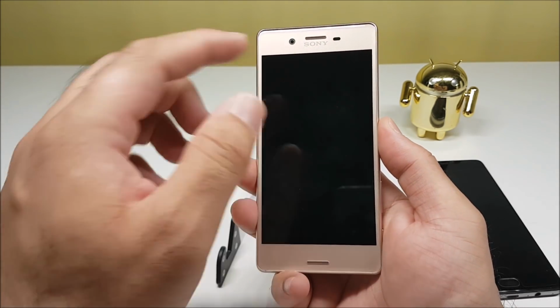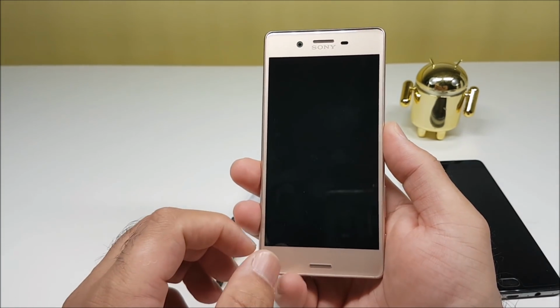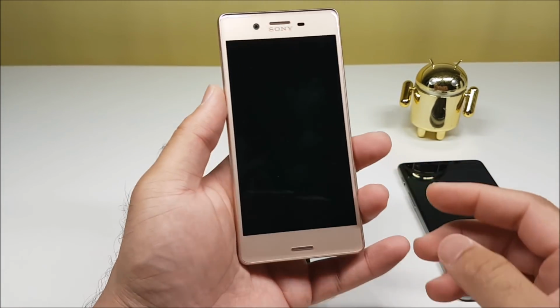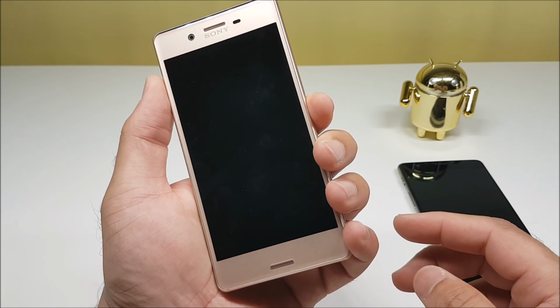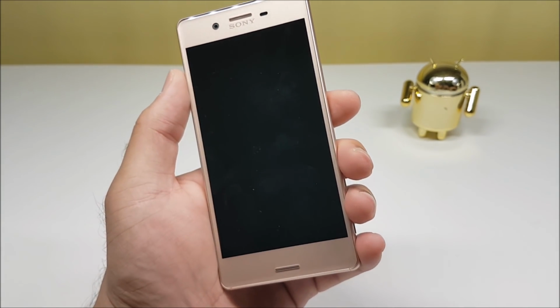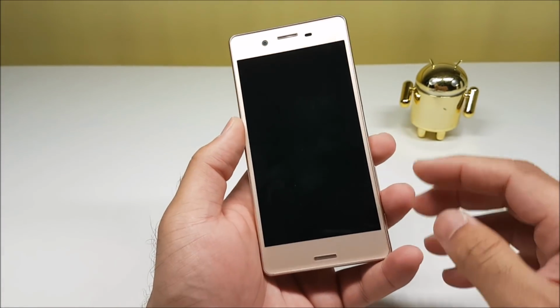It's not working at the moment because I haven't configured it, and I will show you in just a moment how to configure and use this fingerprint sensor. Also, if you are a left-hand person, then you can use your index finger to configure that for the fingerprint sensor on the Sony Xperia X. So let's quickly get into this and see how we can configure it.